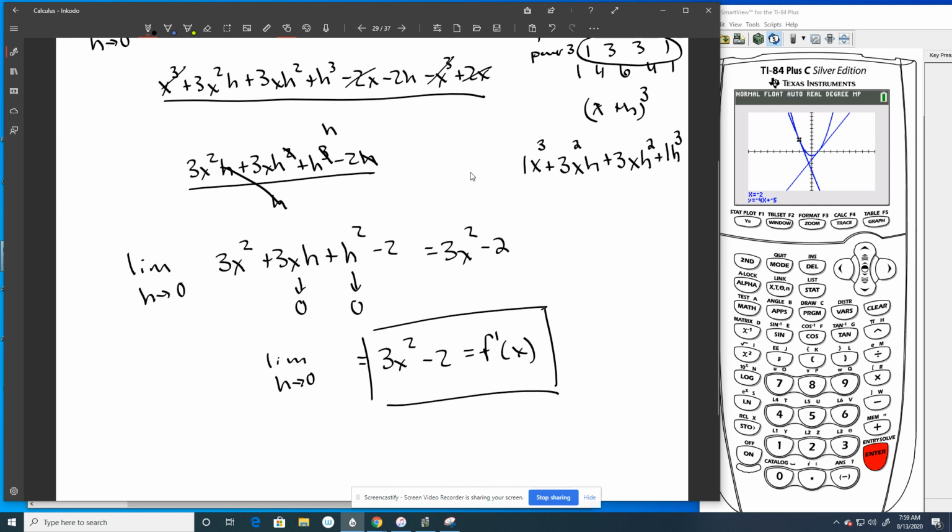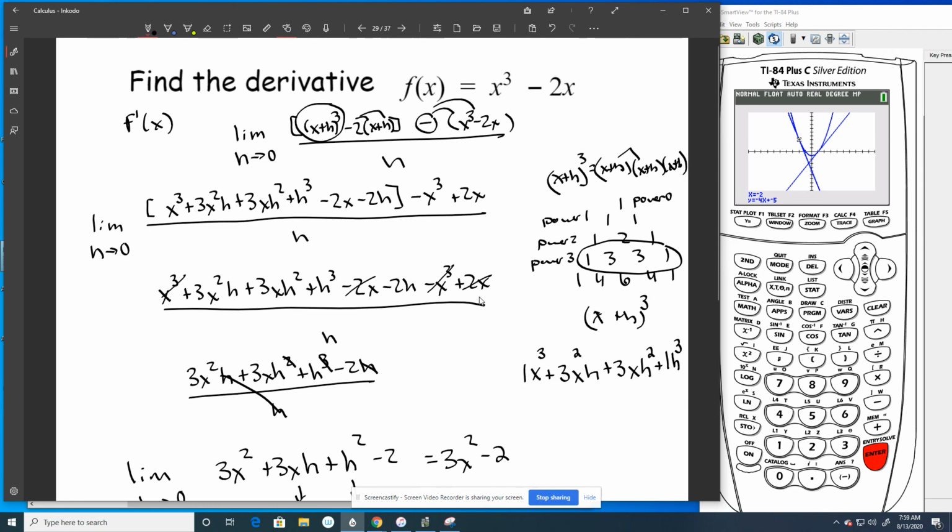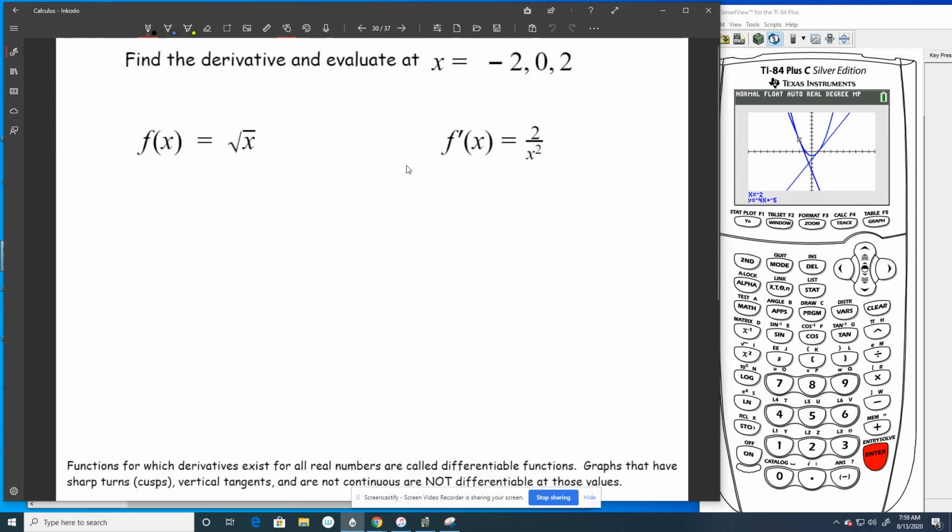Okay? So be careful with your algebra. It's easy to make those mistakes. It's easy to forget to cancel something out, especially when you're working quickly. So let's do a couple more. I think the best way to do these is just to keep doing them and seeing them. So we're going to work through a couple more. We're not going to worry about this one today, at least not on the video.